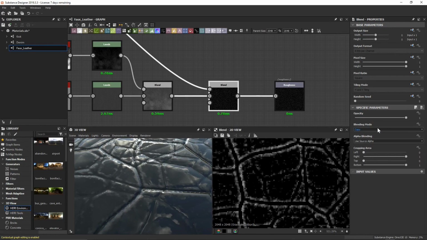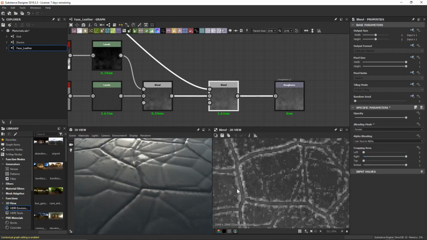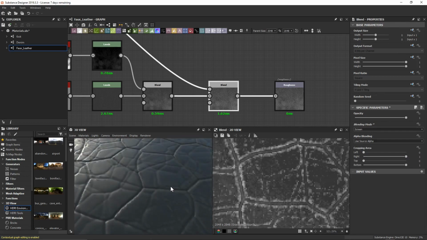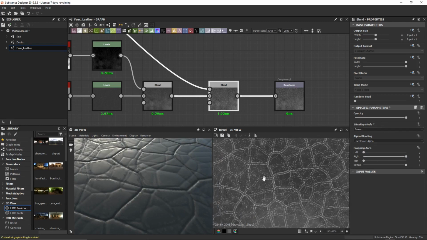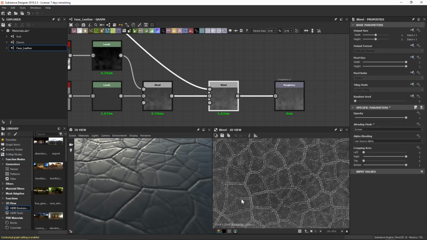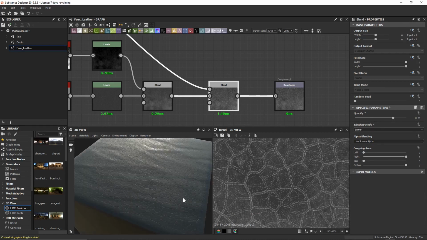And we're going to want to switch the blending mode to screen again. So now we're going to get these rough edges showing up and blending in nicely with our grunge and base map as well. Now this is pretty intense. I think maybe we can bring this down to like 0.75 just so that it's not as purely rough. And now that's really going to be it for our roughness.